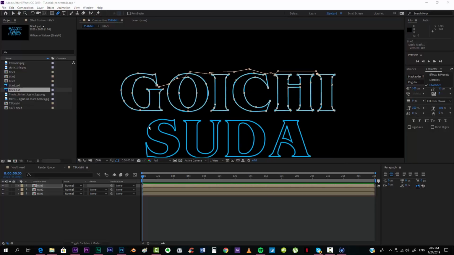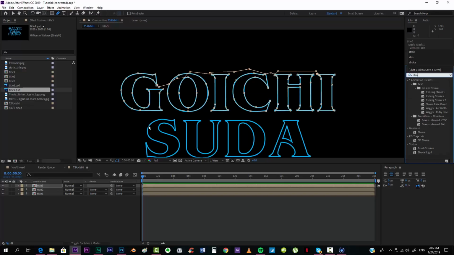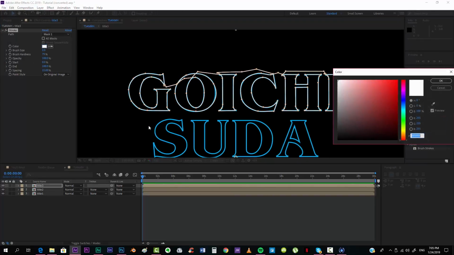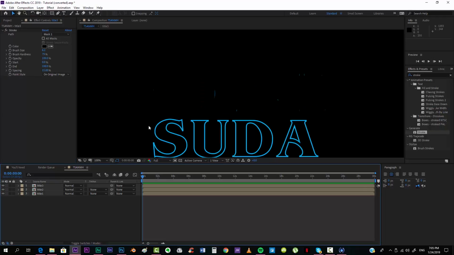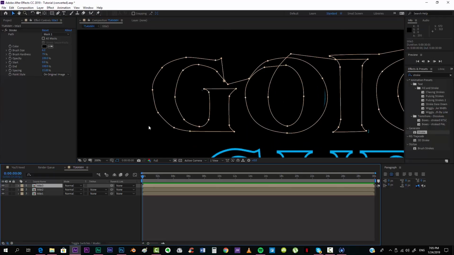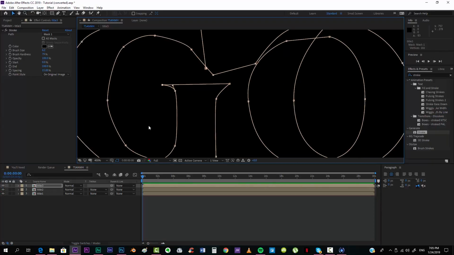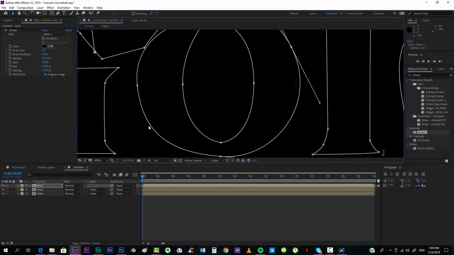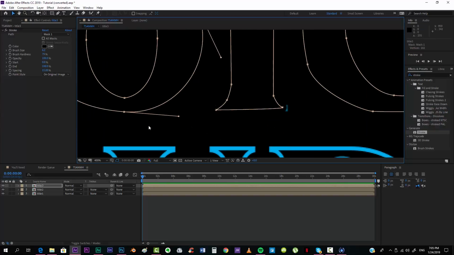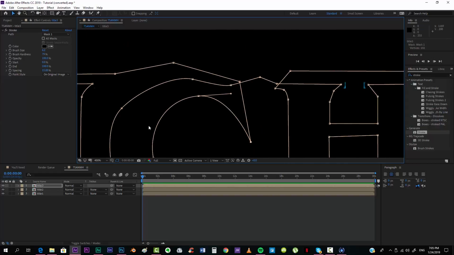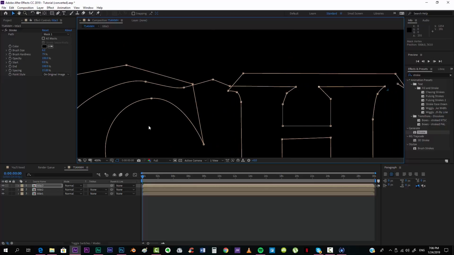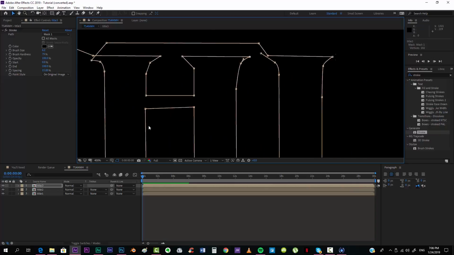What we have to do now is going to the effects and presets. We're gonna look for stroke, generate stroke. I'm gonna drop it on top, and I want to make it black so that I can properly see what's going on. And I want the brush size to put it up until we can see nothing. And what I'm going to do now, once we have it here, is going and modifying just a little bit the stroke so that I can see anything of this. Because what we see here, if we don't see it now, it will appear properly later in the animation.